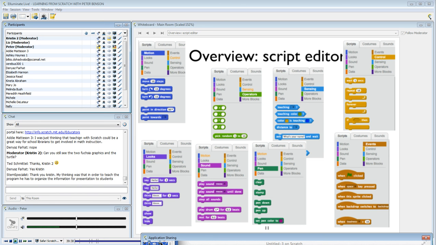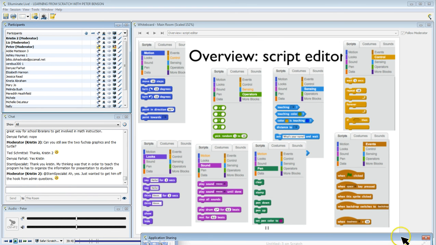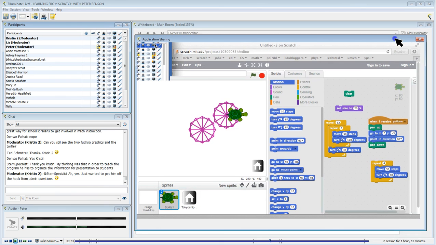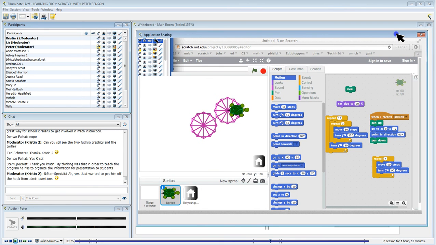This one is called Uniform Motion, this app that I'm showing you. And it's one I created. I use it with my algebra students, who are actually repeating algebra, all the way to the AP Calc students.